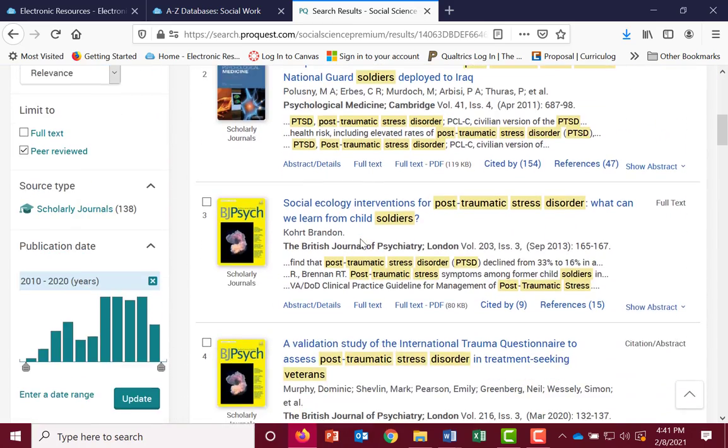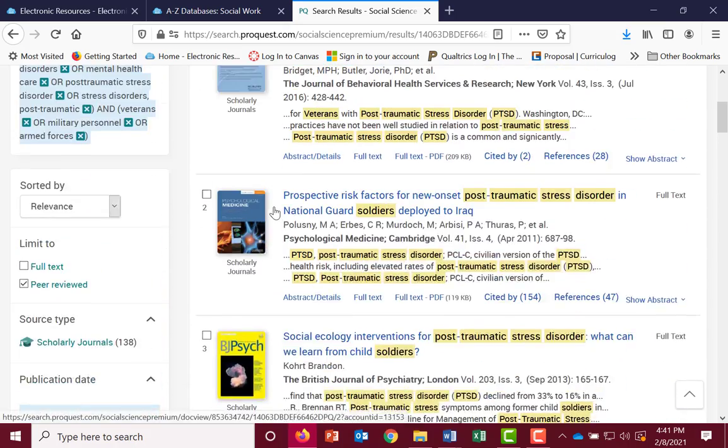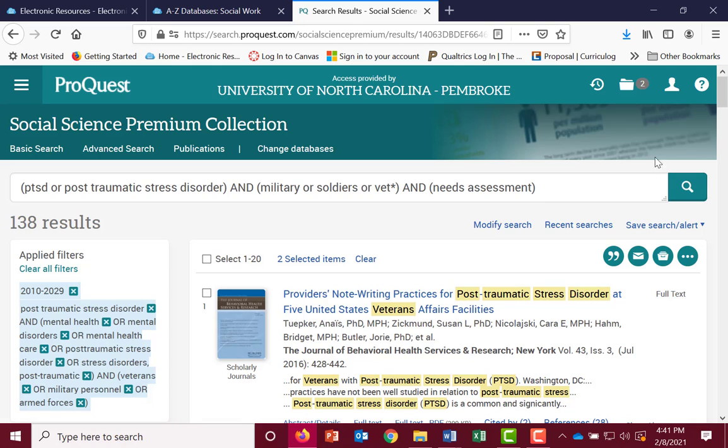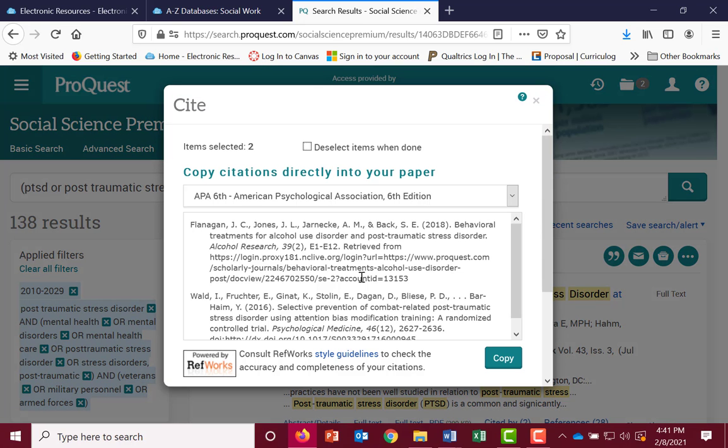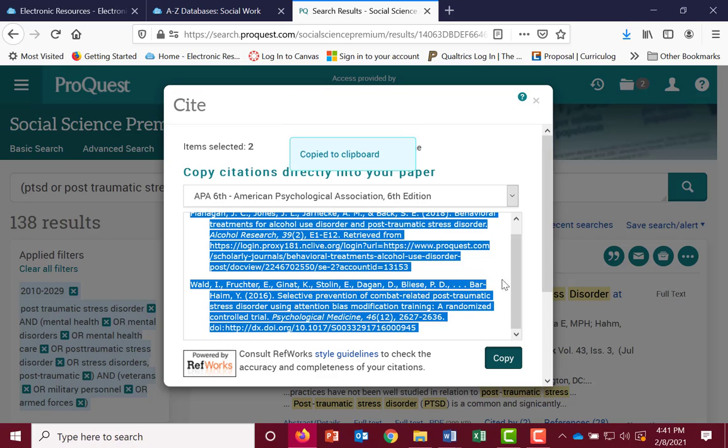So I can get my results from here. Now, one of the things with this database, I put 2 in the folder. It's good and bad. Here's my icon to cite. The great thing about the citing in this database is just notice it has alphabetized them for me. I can cut and paste. Be sure the citations are correct, though.